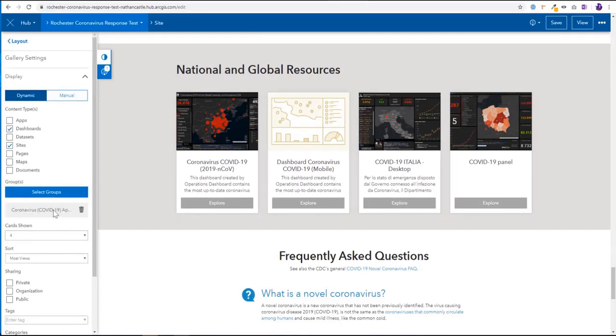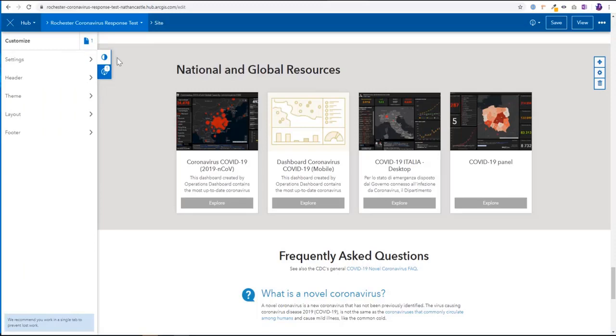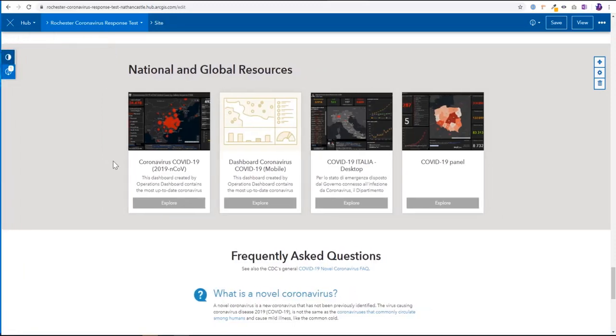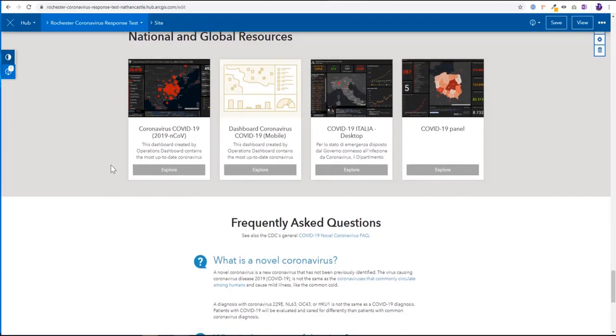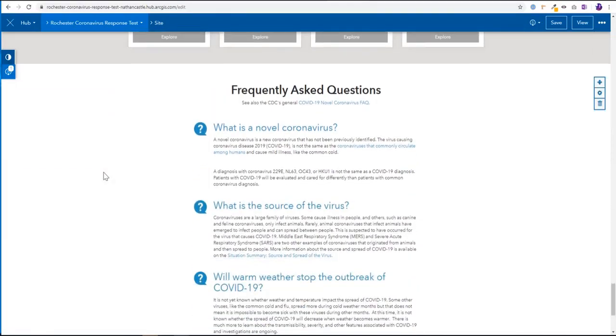This is actually hooked up to Esri's coronavirus apps group, and it's sorted by most views. So you're seeing some of the most popular national and global resources. That's a pretty good place to stick with for now. But you could also search through that group that it's attached to and find some of your own examples and maybe make a custom gallery of apps here if you'd want.